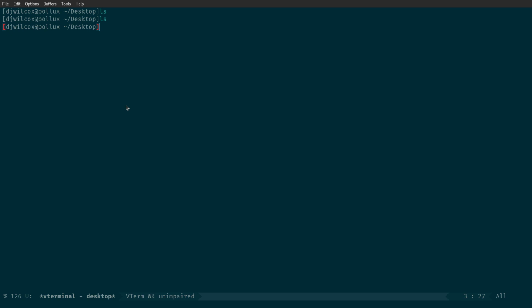When I shift to normal mode, you can see that the cursor is turning into a box. Now we're in normal mode, if I press P, you'll see it's actually inserted that text. So that's one thing, when you're wanting to insert some text.